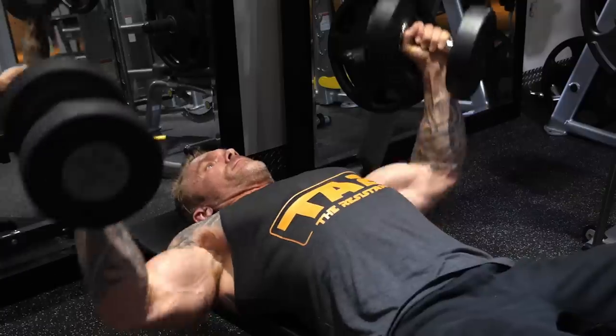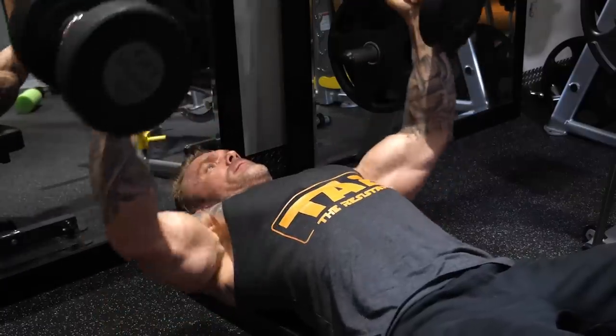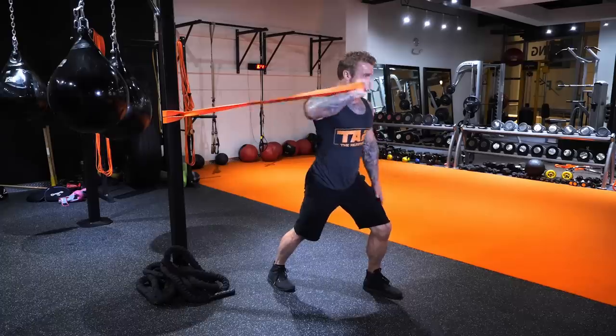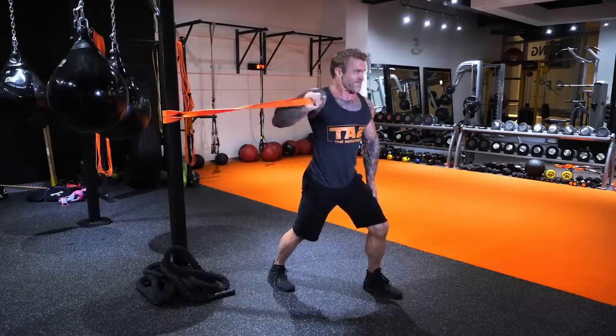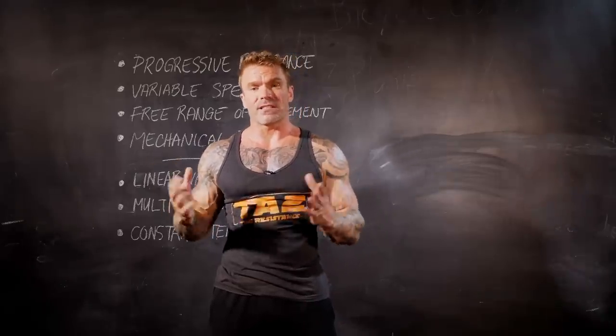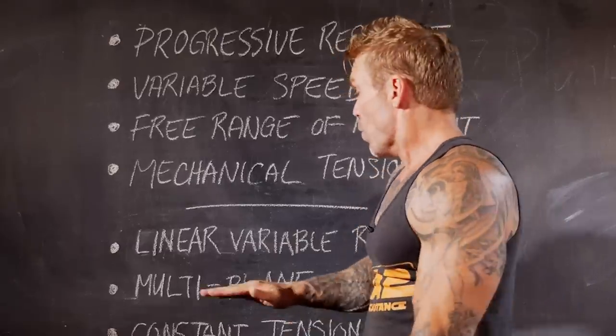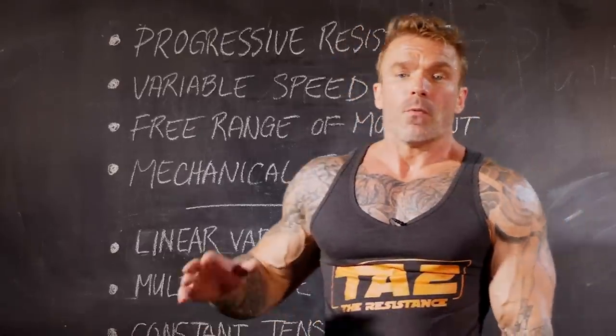This is why when we're doing bench press, we have to lay on our back and we have to press up. One of the advantages of bands is we don't need benches anymore because we can do things standing up, laying down, whatever we want. I could press up, I could press out, I could press down, because I can create resistance in any plane because the resistance is coming from the band itself, not from gravity. What is the advantage of this? Well, for one, functional strength.